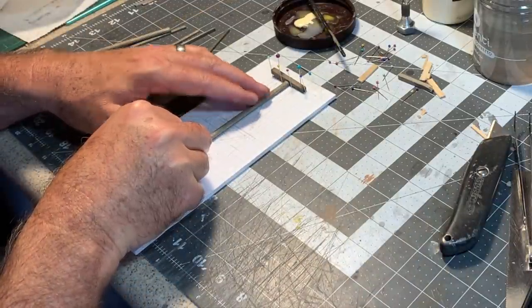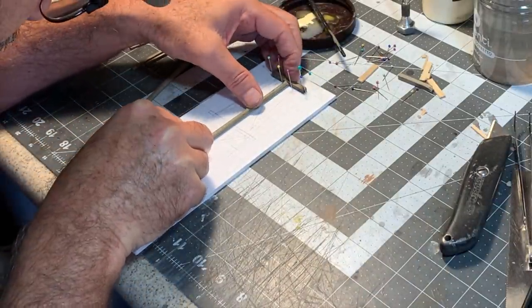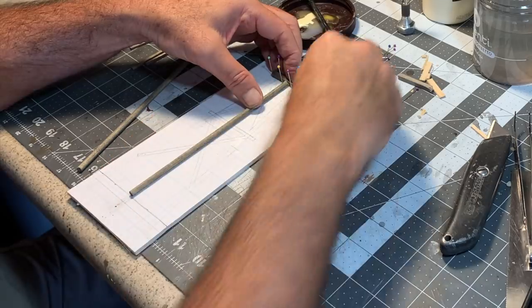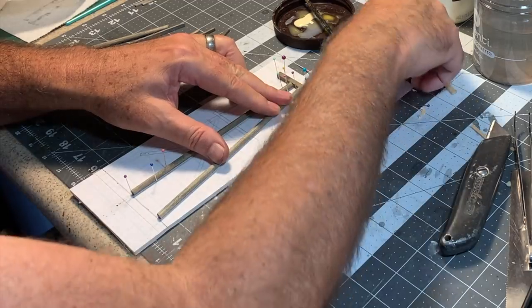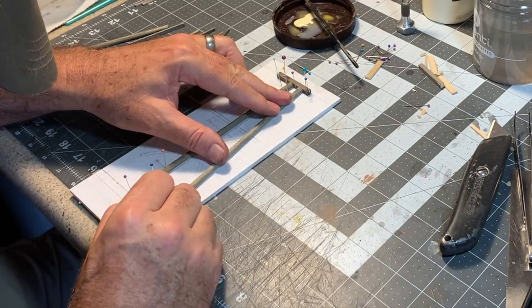Using exactly the same jig that we used before, just using more of it. Rotate that till I get a good square fit.